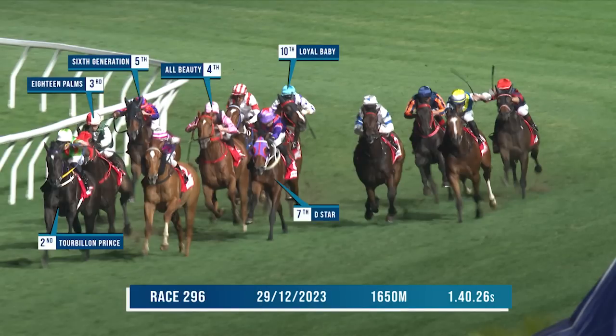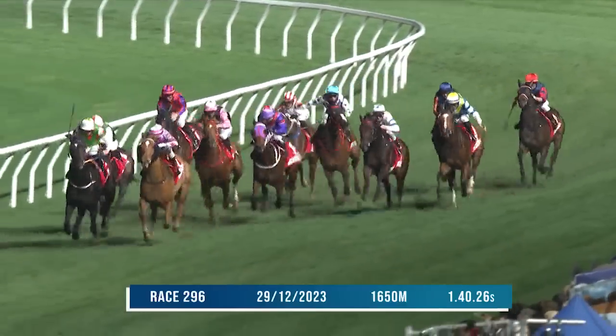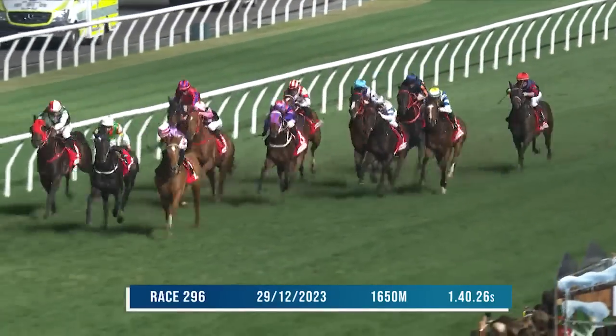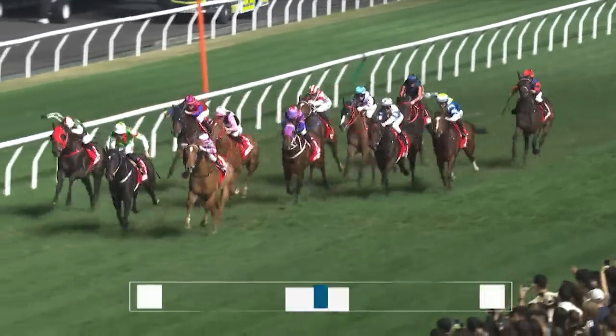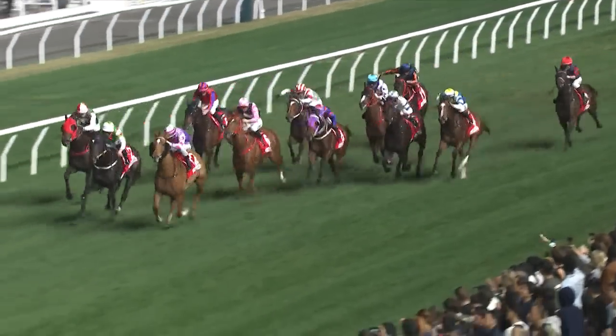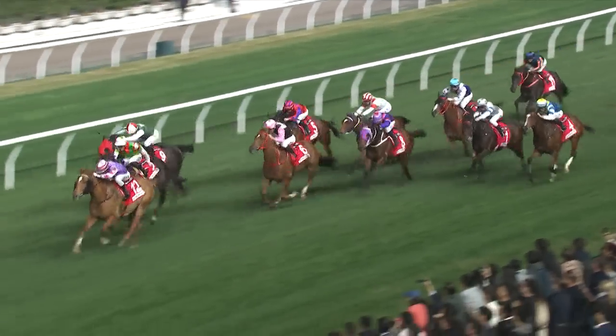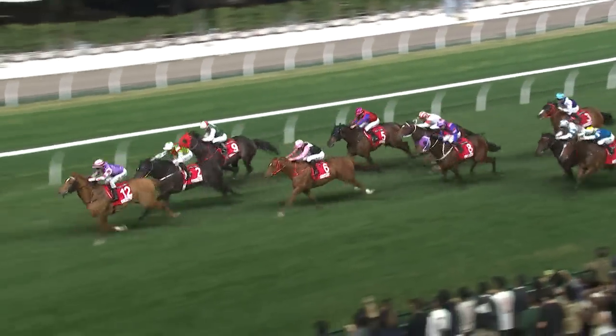Yeah, look, I liked this horse 18 Palms in this race. He's been racing pretty well recently. He's drawn nicely in 6. He should get a really nice run just in behind. So he goes in. He's the one I'm actually going to go with, 18 Palms. The other horse, Torbjorn Prince, goes in on a minor line as well because he is consistent. He does keep fighting, Torbjorn Prince.